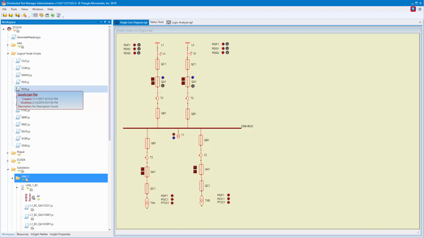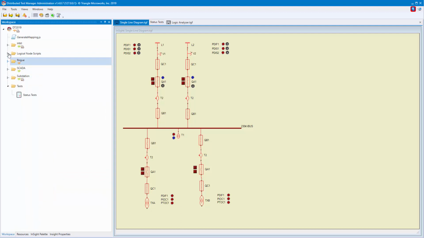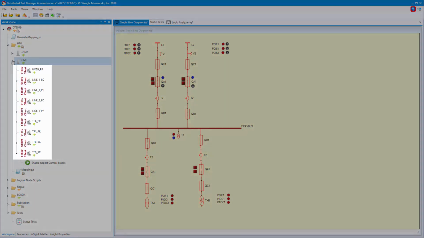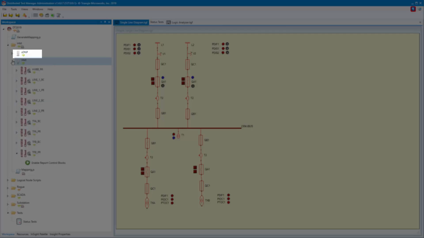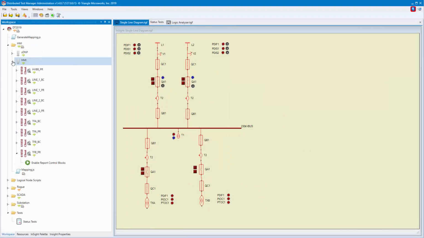At DistribuTech, we also use our SCADA data gateway system on Linux as a data concentrator. For the sake of simplicity for this video, we are also simulating the SCADA data gateway's mapping and data concentration in DTM. This simulation is done in the SCADA HMI folder. The 61850 clients to the substation 61850 servers and the DNP3 outstations are stored here. The mapping between 61850 and DNP is done via this JavaScript.